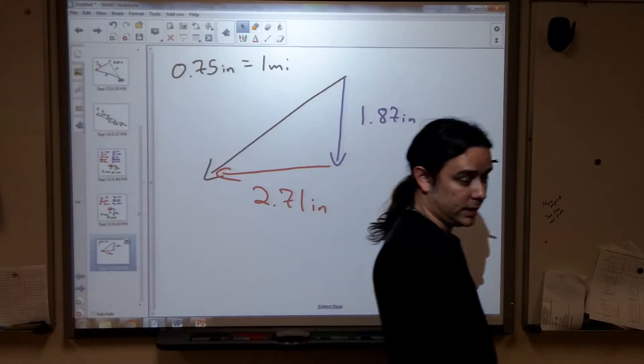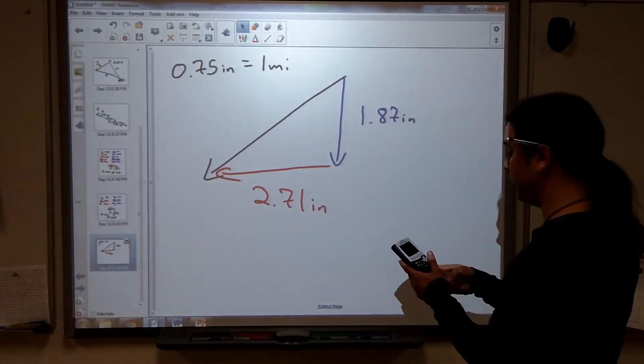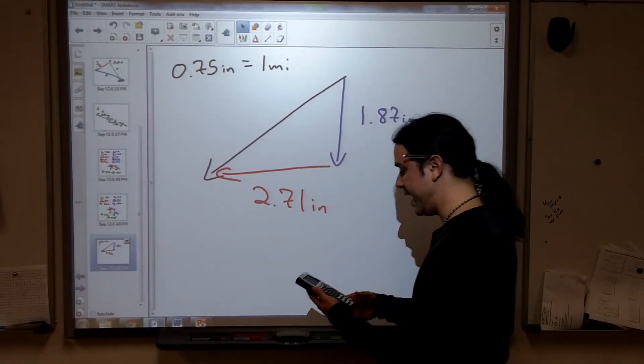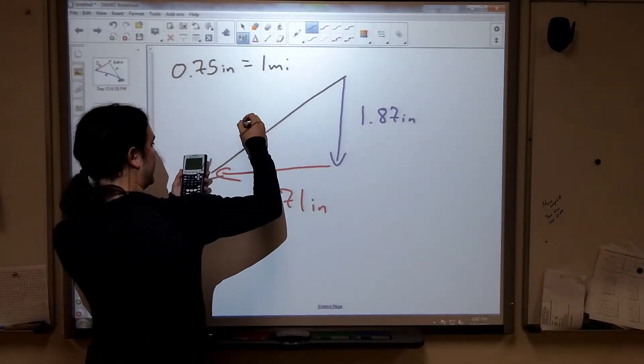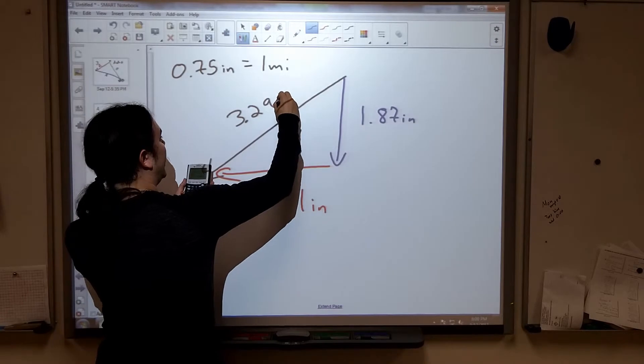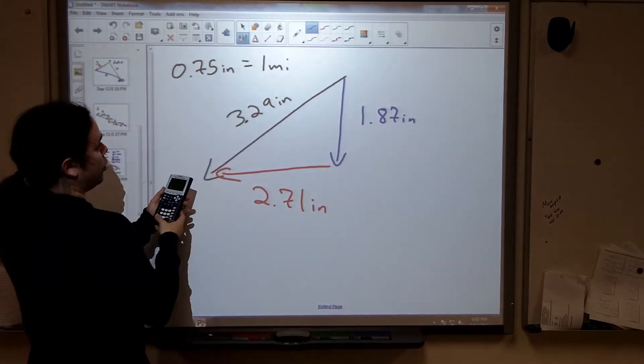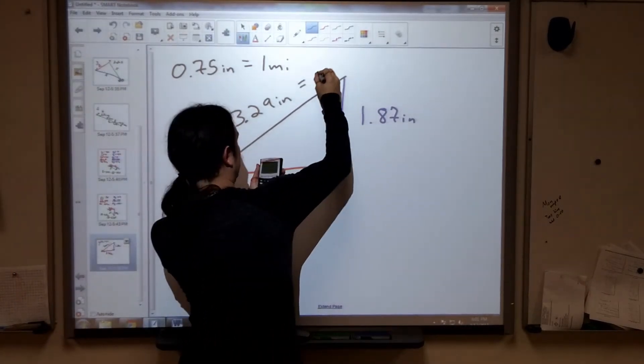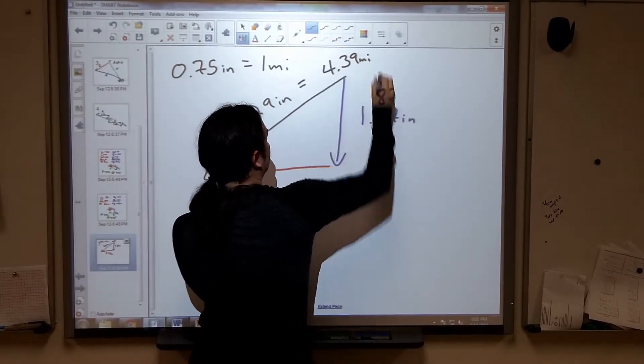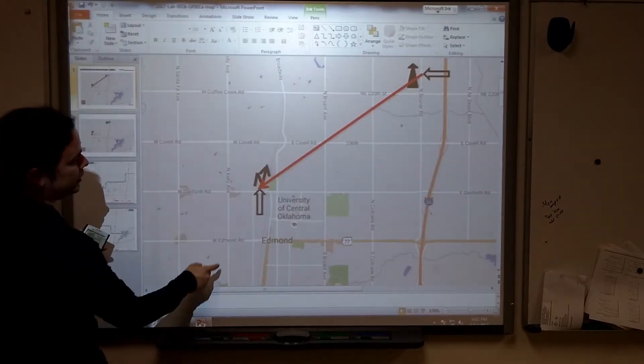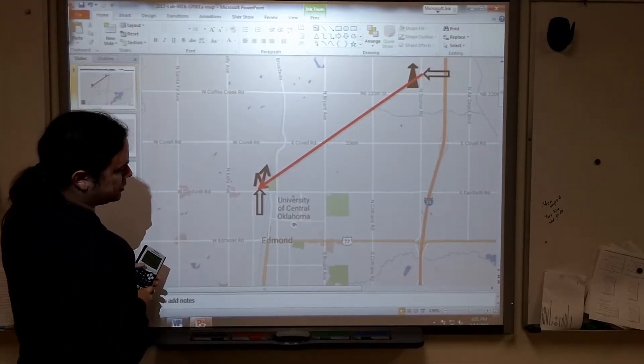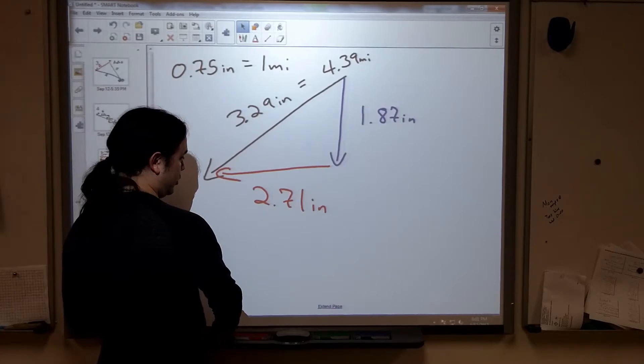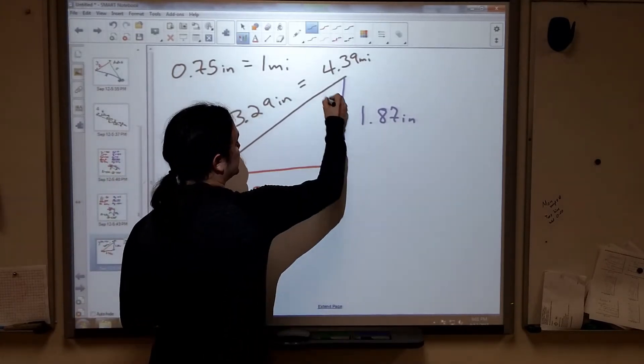Let's find what our hypotenuse would be. It's still a triangle, and the height and the width are at right angles to each other. So, 1.87 squared plus 2.71 squared, and I take the square root of that. The actual length of that arrow that I drew in PowerPoint is 3.29 inches. And if one mile is 0.75 inches, I'm going to divide this by 0.75, and that should give me an answer in miles. This gives me about 4.39 miles. And that's a little off, partly because I've drawn it a little bit off there, and there's some thickness there.